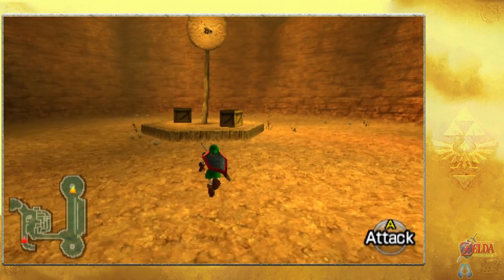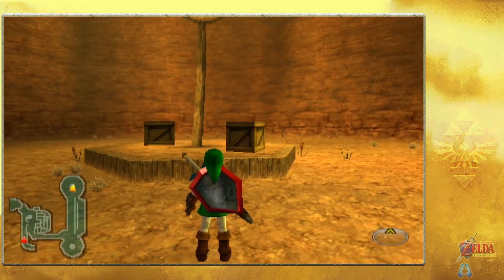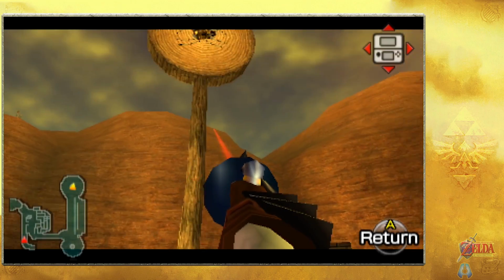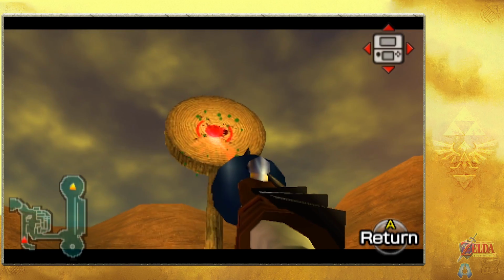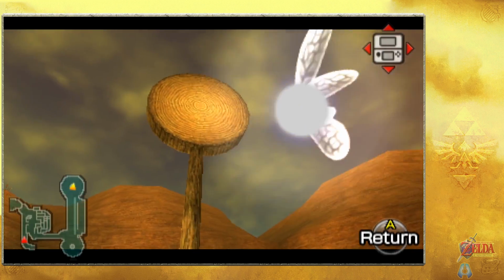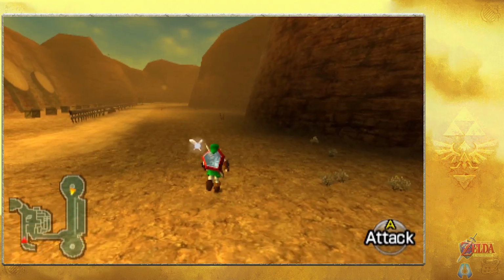So if we head back to the Gerudo training grounds at nighttime, I promise it's nighttime. It's like at the cusp of day. We aim back up here and we see what appears to be a golden skulltula. So that brings our count up to 99, leaving us with one more golden skulltula.